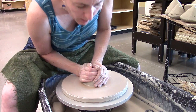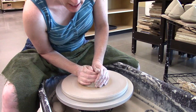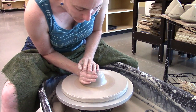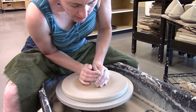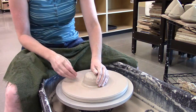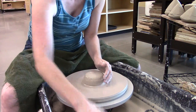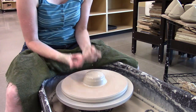And if it's too hard to do both at the same time, you can alternate, you can push down, and then you can push in. Keep your hands in the same position though. I moved mine so you can see. The idea here is that you can alternate between these two moves, pushing down and pushing in, but your hands stay together because when you push in, the path of least resistance is for the clay to come straight up.